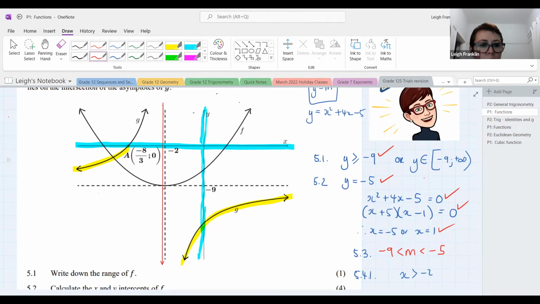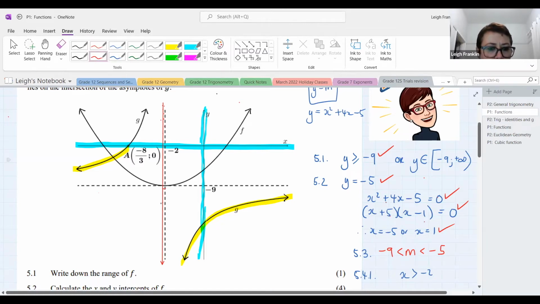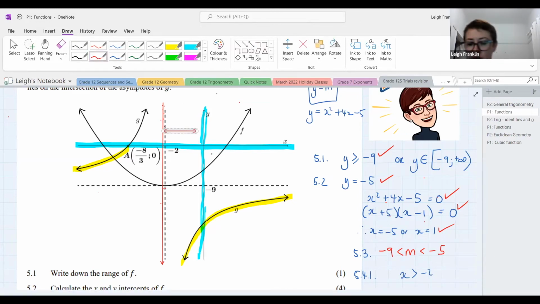Why is this not grabbing hold? Sorry, Cassandra, just give me 1 second, yeah? I don't know why it's not grabbing hold of my line. No, that's not what I want. I'm going to take my mouse out and put my mouse back in again. Sometimes that helps. No, still not helping. Rats.